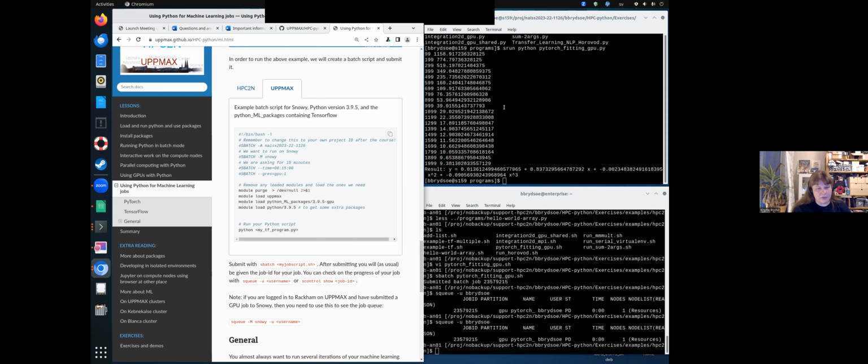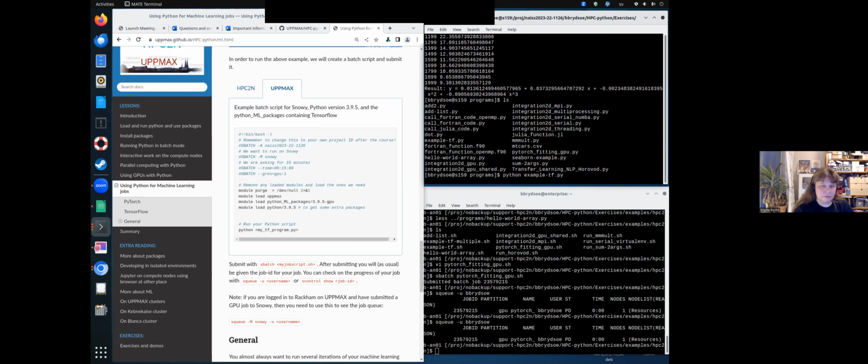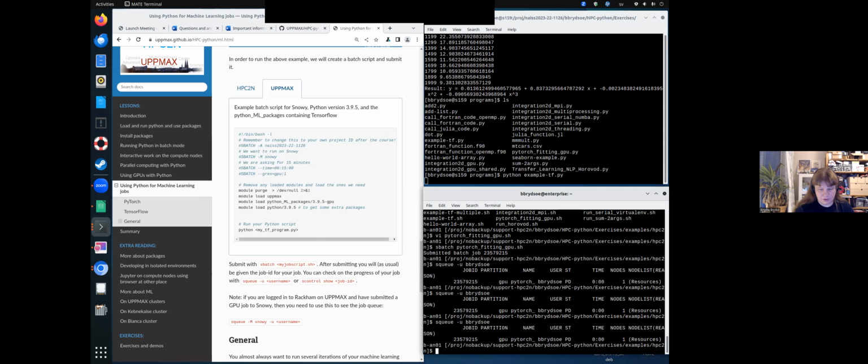But first, I'm going to try and run it directly the same way as I did here with the PyTorch. So I'll show you that I have it somewhere there, example. And I believe that should work as it is. Just give it a moment. Meanwhile, I will check if this has run at HPC2N. It has not.